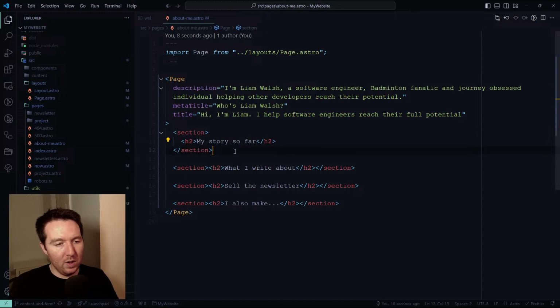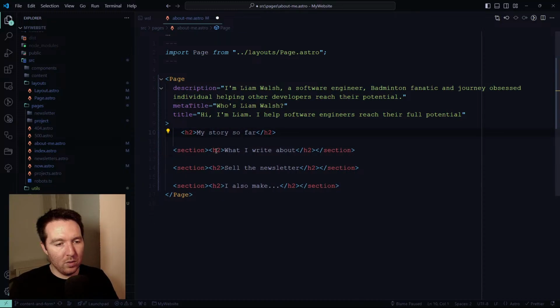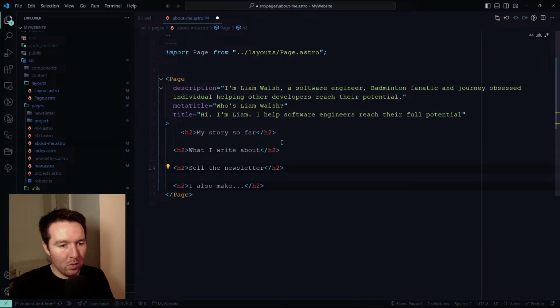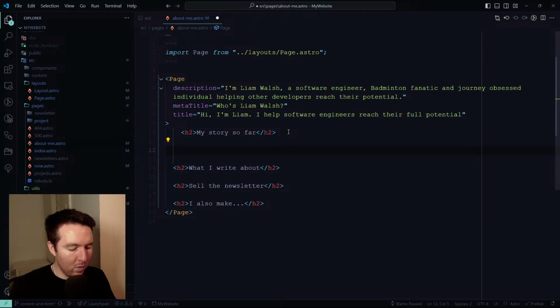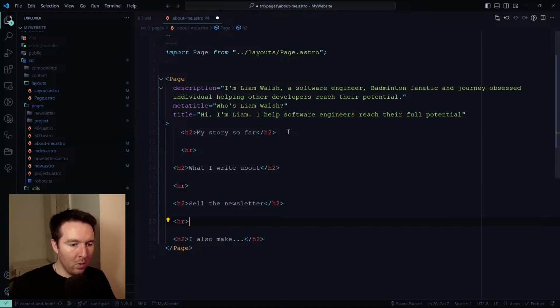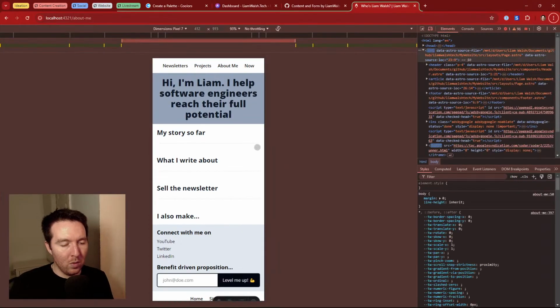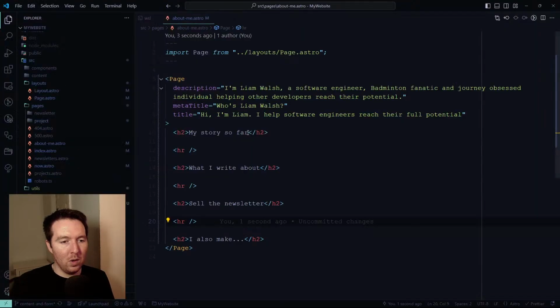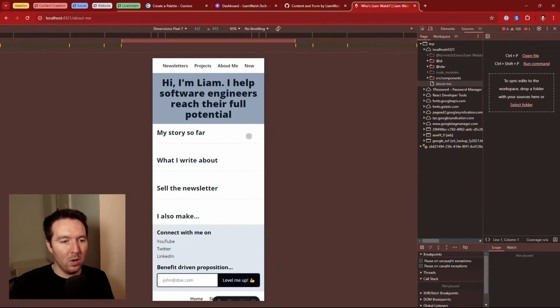Let's get rid of these section bits. Quite chunky that. I might redo that.